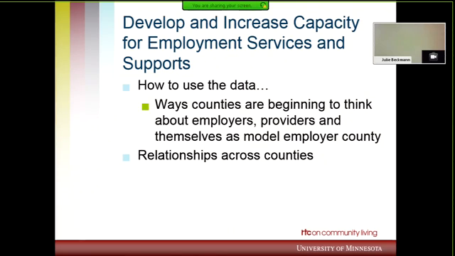There are going to be a lot of reasons, and what's important for everyone in the audience is not to dive into the judgment that that is a failure. I think that's critical. In the conversations that we've been having with counties, what we are starting with is where are there pockets of something happening well? Where are the successes? Where are these relationships that they can build on? What are the relationships across counties? What can we learn from each other? And so the data, once again, we just can't say enough: the data is not meant as a barometer of your performance. Of course, the data is what it is. So now, where do we look and find pockets where we can really develop and increase our employment services and supports?